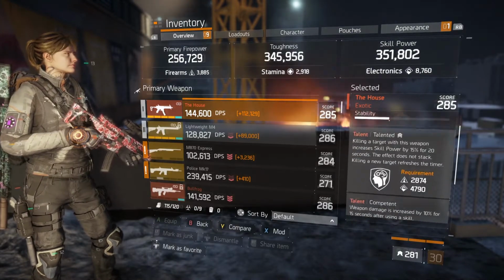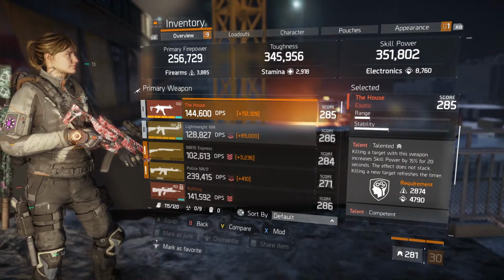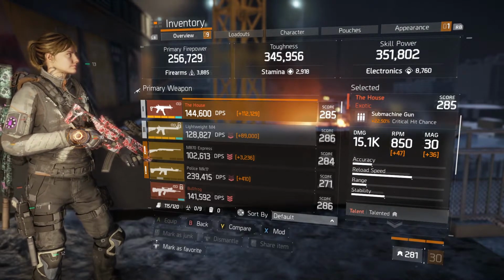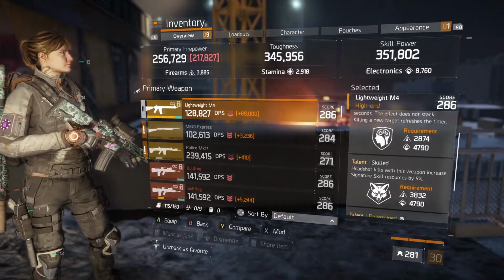I'm currently running the House, and I have talented rolled on it. That's not usually what I have on it. I usually have responsive, but I can't unlock it. And then competent, and then obviously the Card Counter. That one is almost fully maxed. It's not quite there.